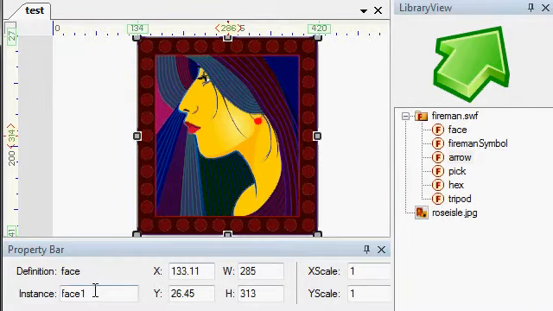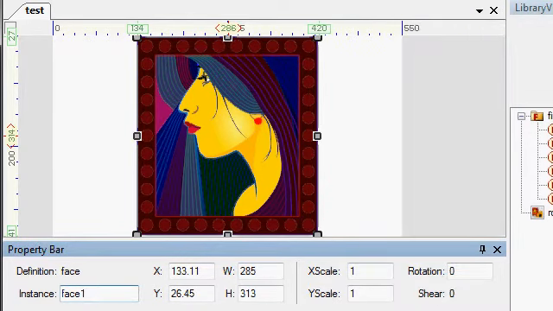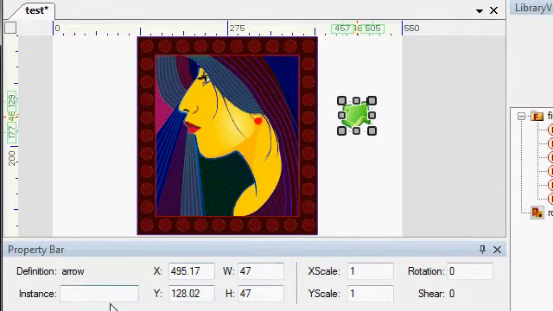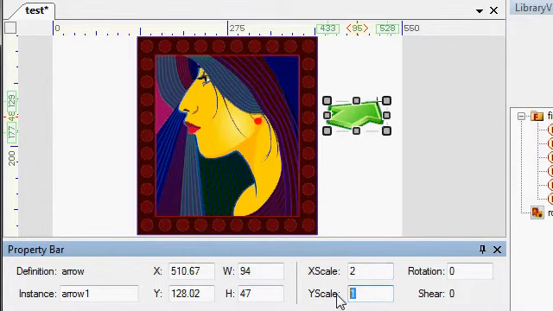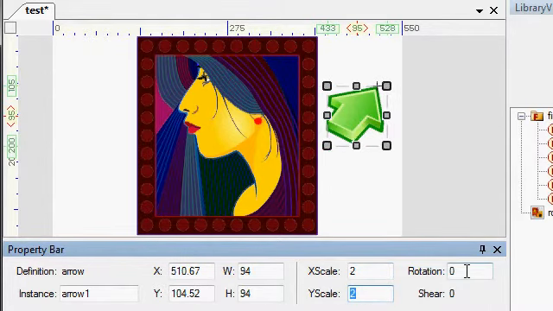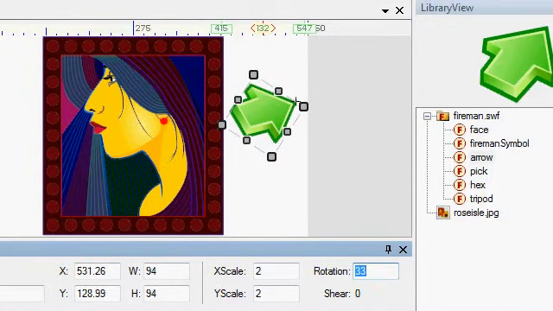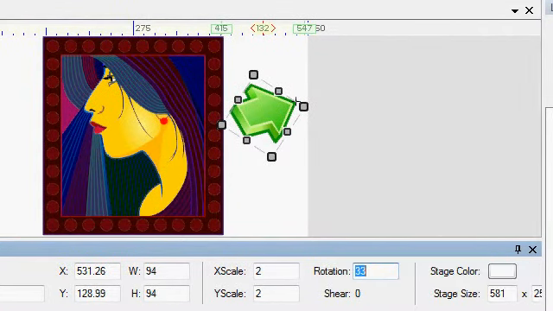It's kind of what you'd expect. You got instance names and that kind of stuff. Eventually we'll be able to add instance names also just manually on the screen. But anyway, for example, we can call this arrow 1, whatever. You can also adjust these. For example, if I set the width to twice as wide and twice as high, all of that, set the rotation in degrees. And there's a few more things like you'd expect.